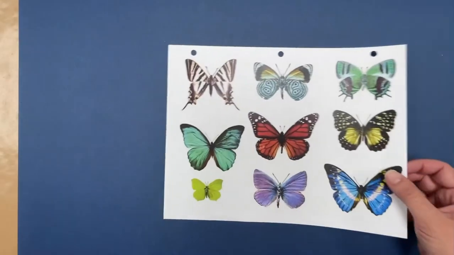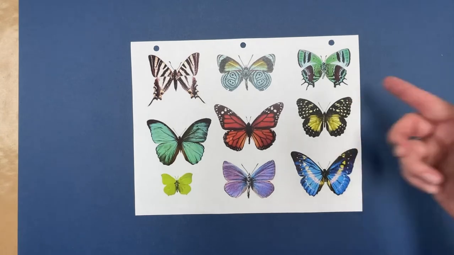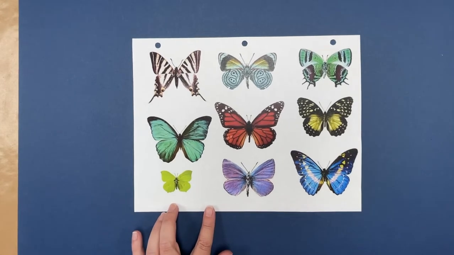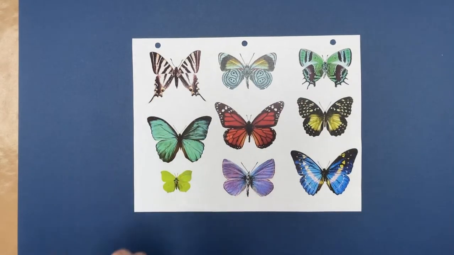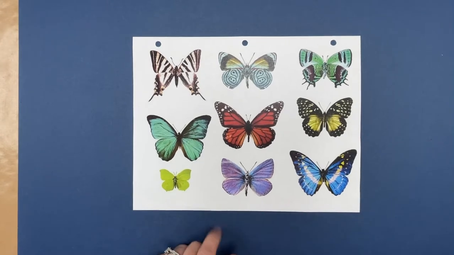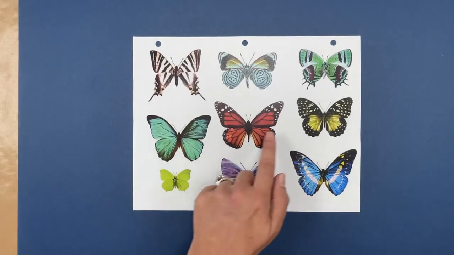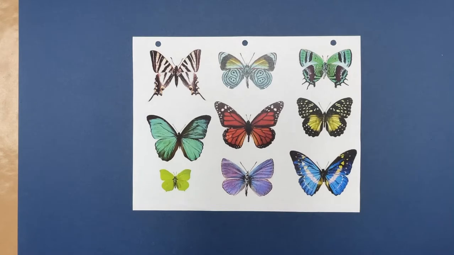So I want to just show you this. This is a picture of different varieties of butterflies and your teacher should have this and she can hang it up in the room. But you see there's lots of different kinds of butterflies and these aren't even all of them. And they come in different colors, different sizes, and with different patterns on their wings. So they're all just beautiful. I love butterflies. And you're going to be thinking about what colors and patterns you want on your butterfly.